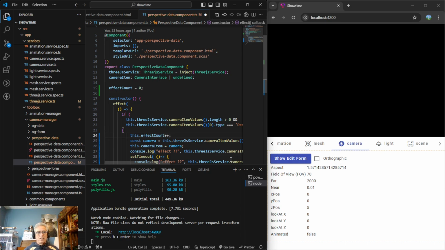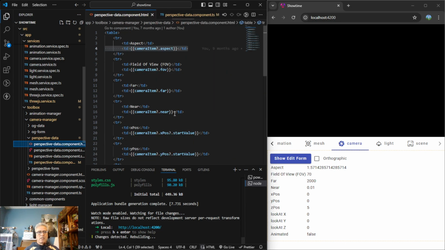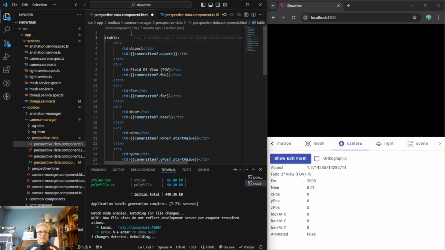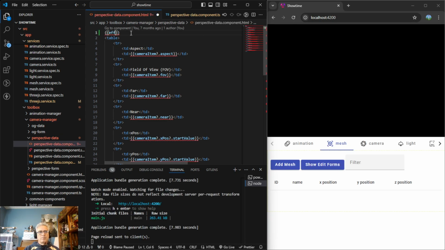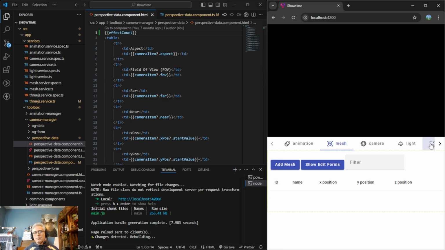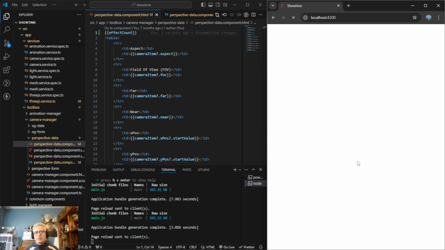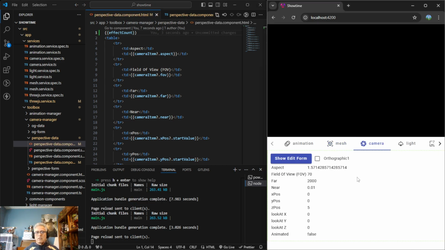Then on this page, right before the table, I'll print out the effect count. I keep going to the wrong thing. So that's this up here. Let's go ahead and put this in its own div.